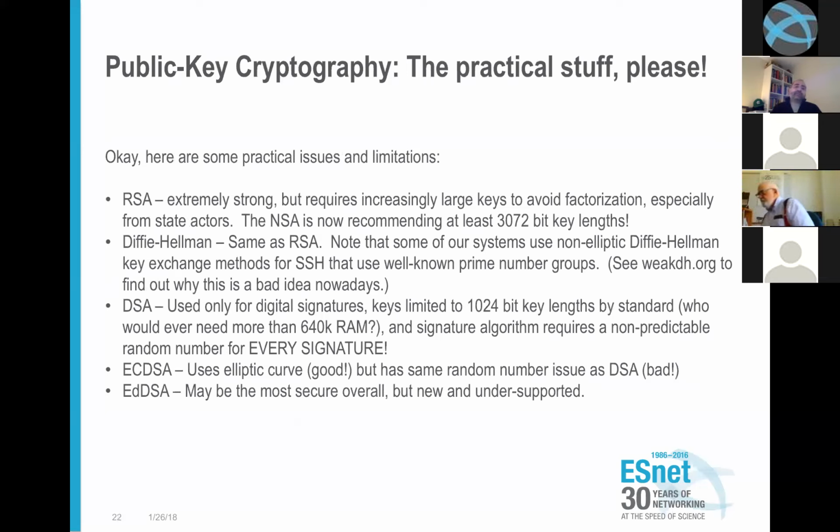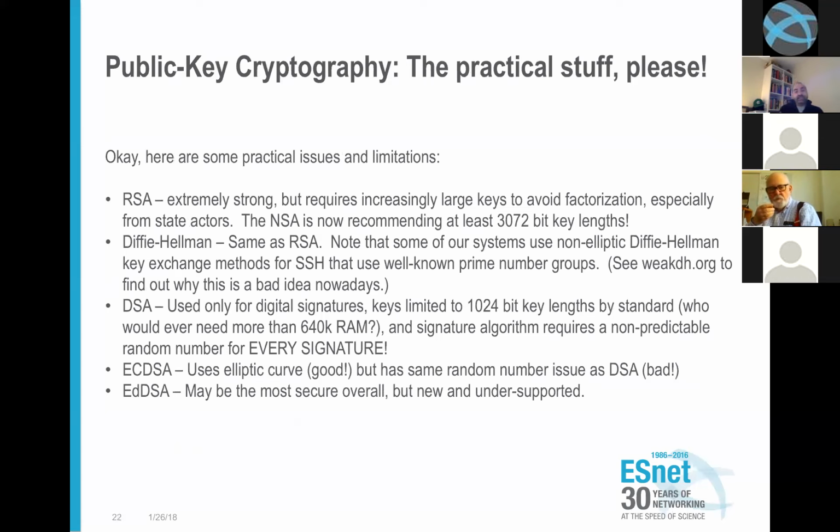But the IAD recommends certain types of key lengths and certain types of algorithms, and they publish those periodically, and it's a very useful reference to go to. I think I include it at the end of the slides. It used to be called Suite B, and it's now called, I think, Commercial Public Key Algorithms or something like that. They're now recommending at least 3072-bit key lengths for RSA, and I think that 4096-bit is what everyone is sort of settling on at this point.